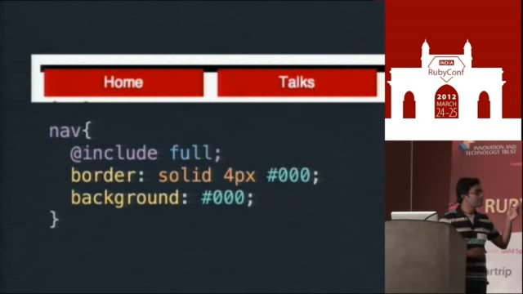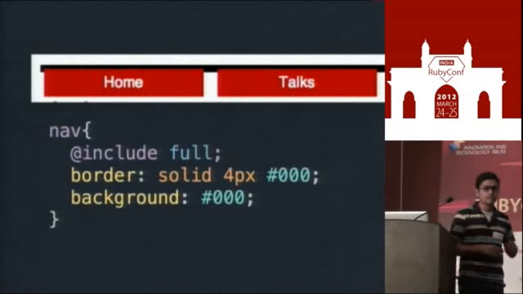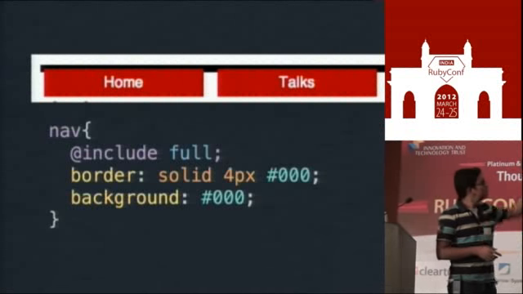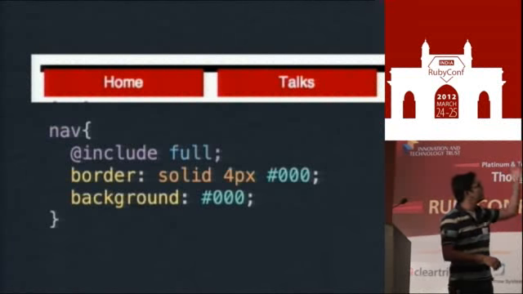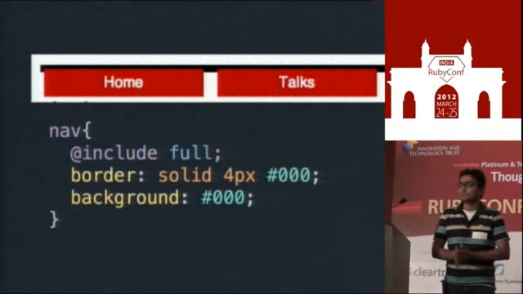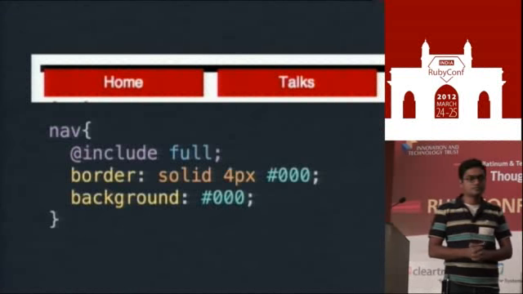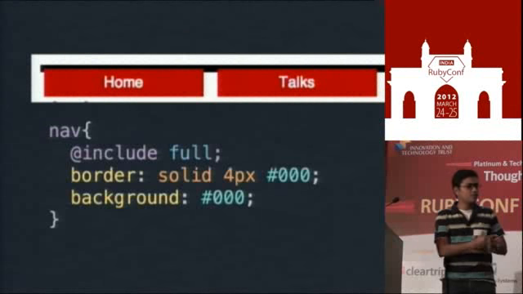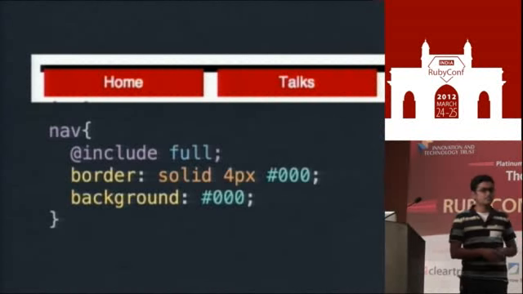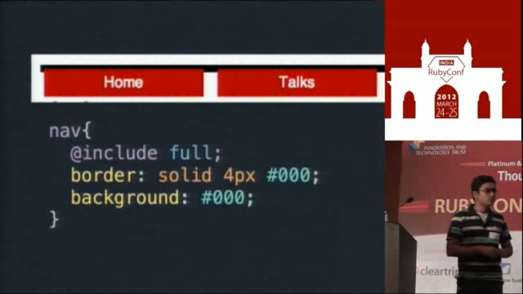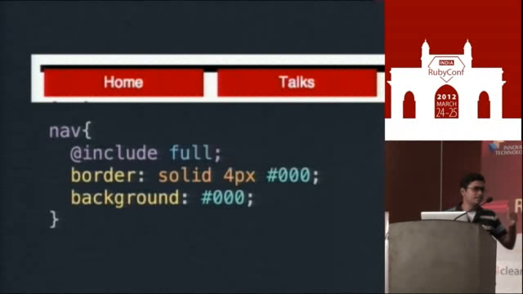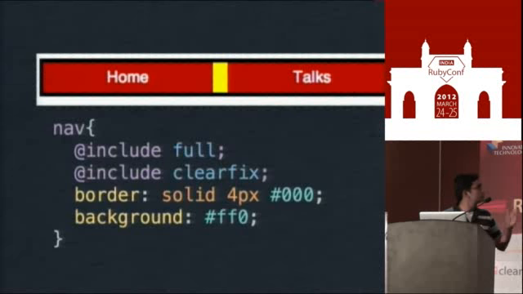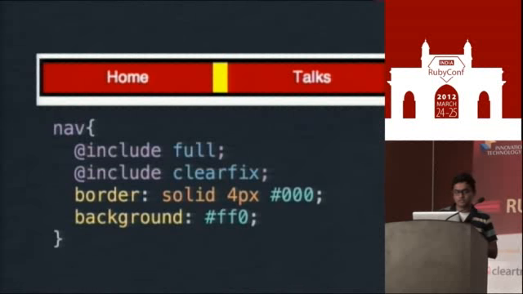Let's say we have the menu, and we decide here to add a border and a background. When you reload the page, you're going to see this. Now, what happened to the background and the border? Why isn't the border around the entire menu, and why isn't the background visible? Does anyone have an idea about that? Yeah, so the clearfix has not been added here. Because these elements are floated, they don't add to the height of the menu. So if you want to, you can add the clearfix, which means you need to add an element and a number of CSS lines, or Susy just includes a mixin for this, include clearfix, and it will take care of all of that.